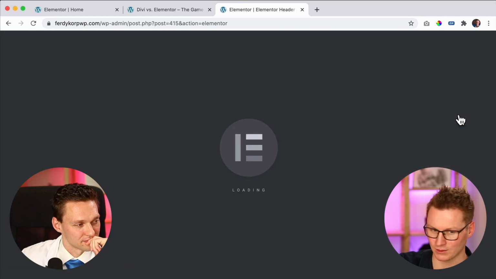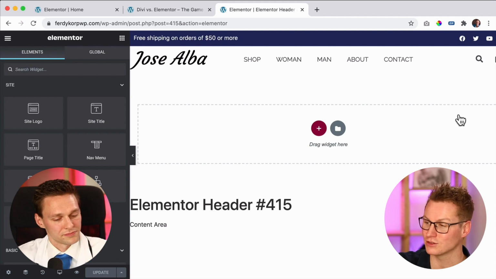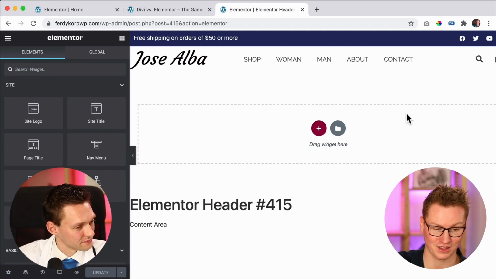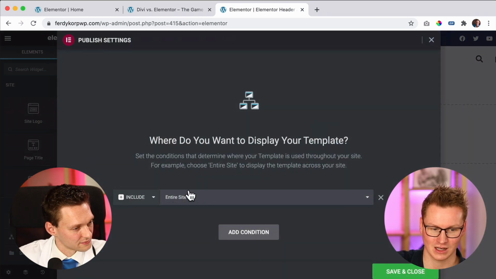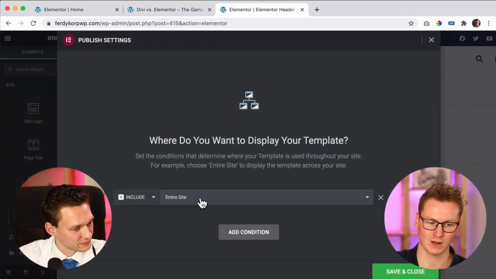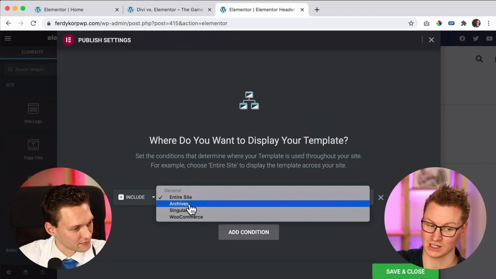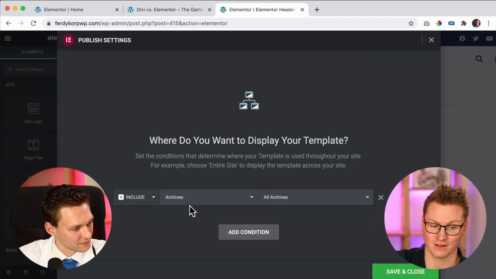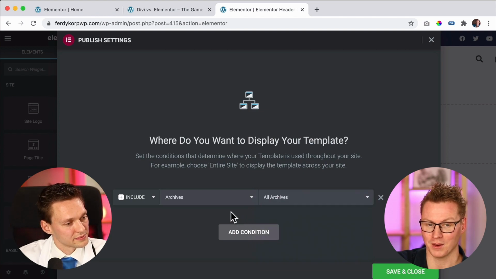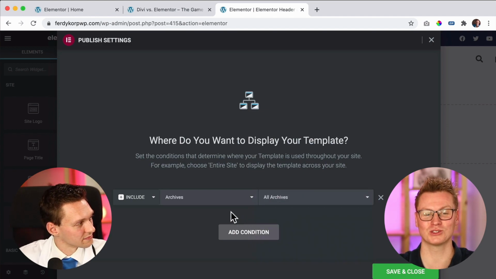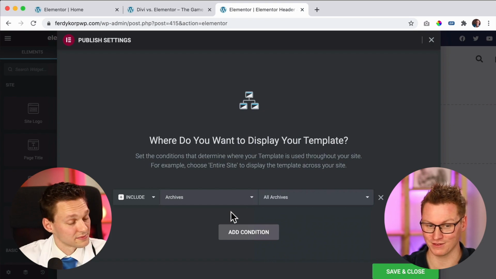And because you showed it, I want to show how it is done in Elementor. I have to say, this is faster, I think. I need to click on the area over here and display conditions. And now I can also say, where do I want to display this? On the entire site or a certain archive, like all the blog posts or from a certain author. But the theme builder gives you so much freedom, both for Elementor and for Divi.